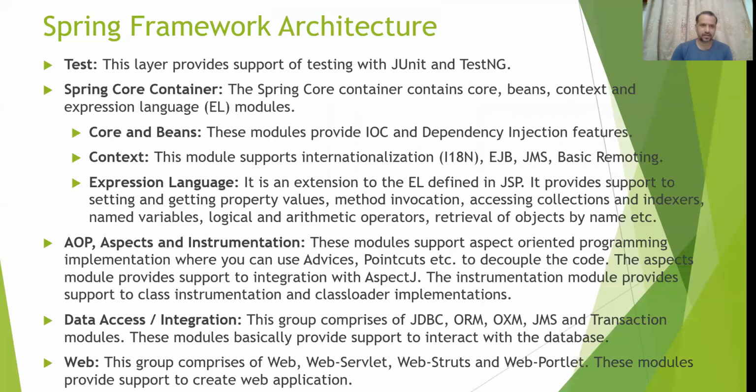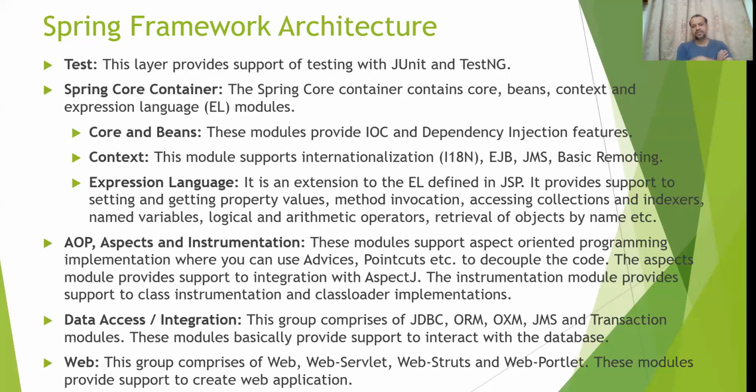Testing purpose. Now we are going to see a little bit about this test layer. This layer provides support for testing with JUnit and TestNG. These are the tools with the help of which we are going to perform the testing. Now, another module, from bottom to top, is the Spring Core container. The Spring Core container contains the core, beans, context, and expression language modules.